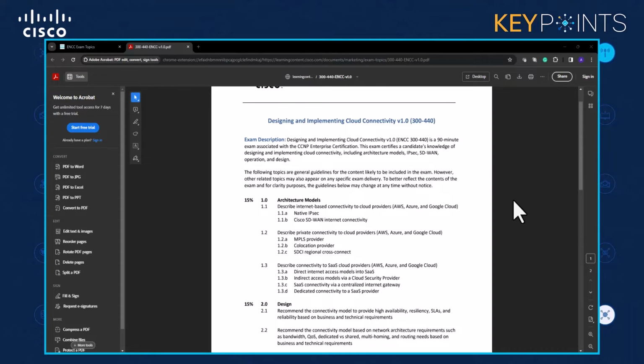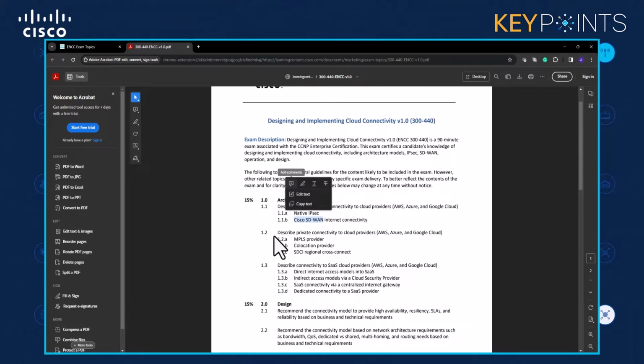Cool. So you said, Ahmed, this is going to be getting you connected to the cloud. So how do we actually get connected to the cloud? It's divided into 5 major sections, as I said. First, the architecture models. In general, how do we get connected? Well, the answer is going to be a couple of things. 2 ways: either using an IPsec tunnel, building an IPsec tunnel from your router to the cloud, or maybe you're going to use Cisco Catalyst SD-WAN.